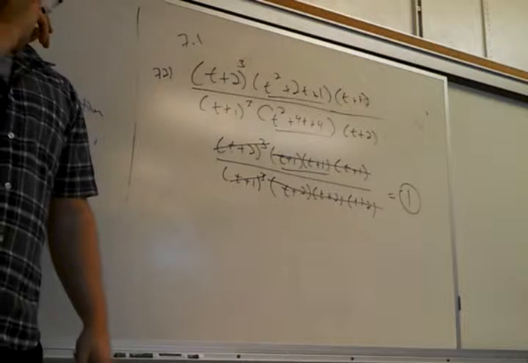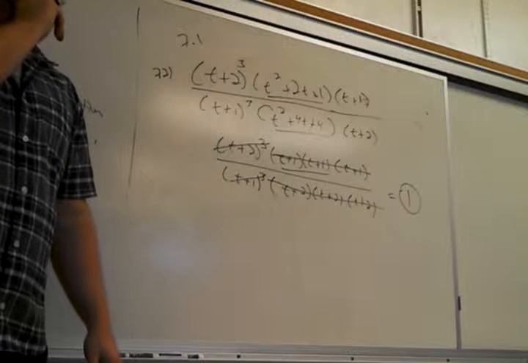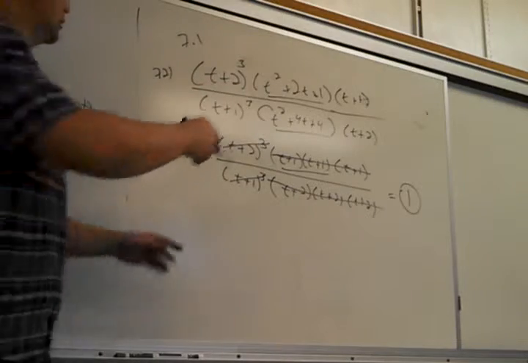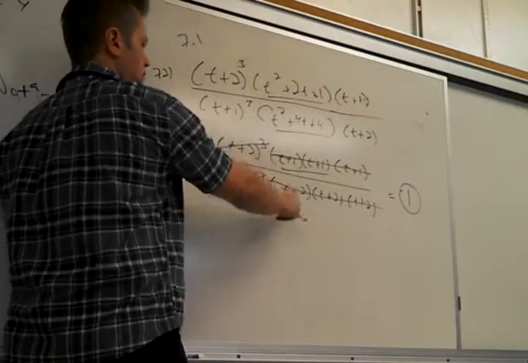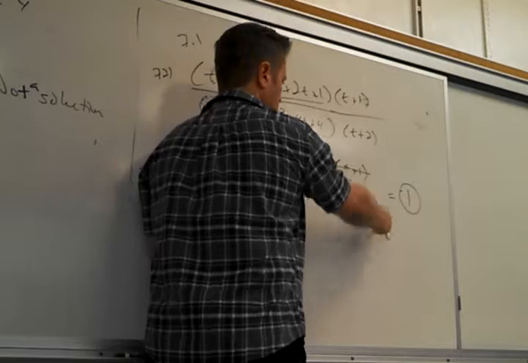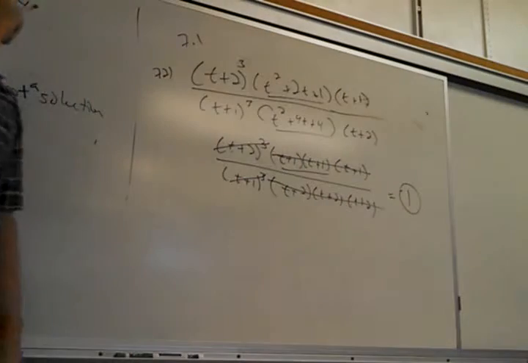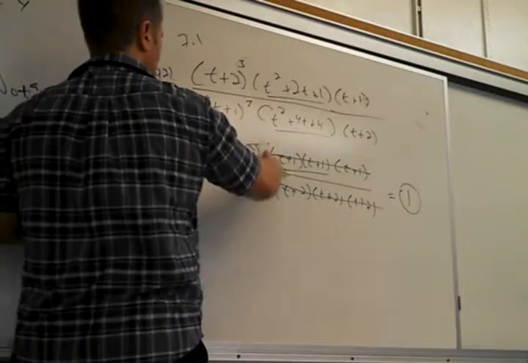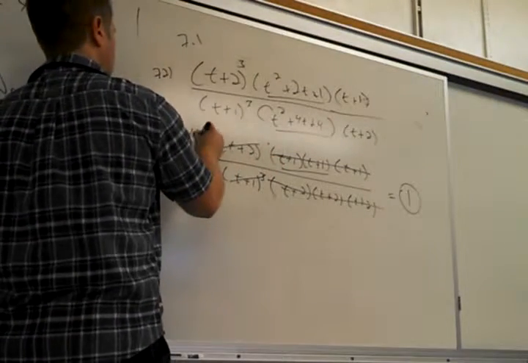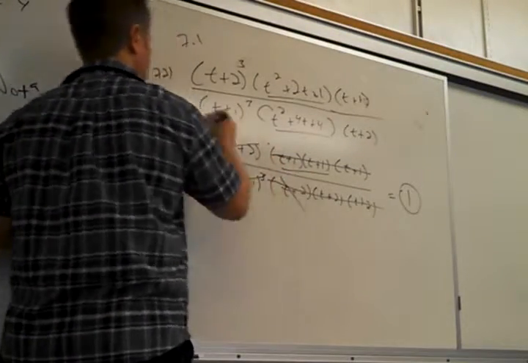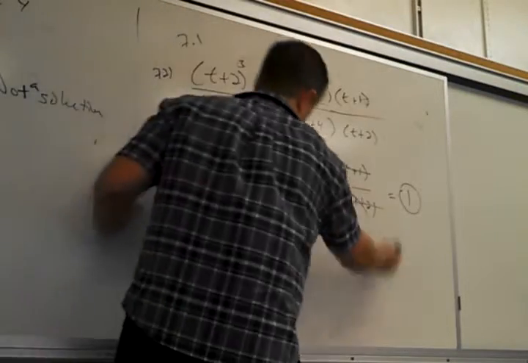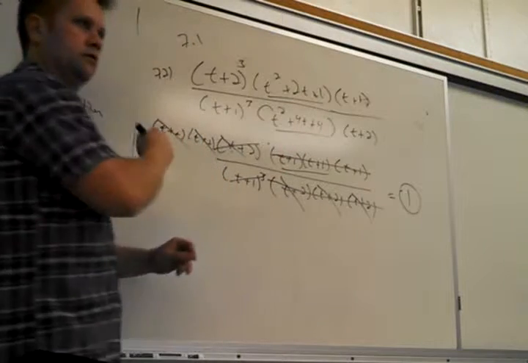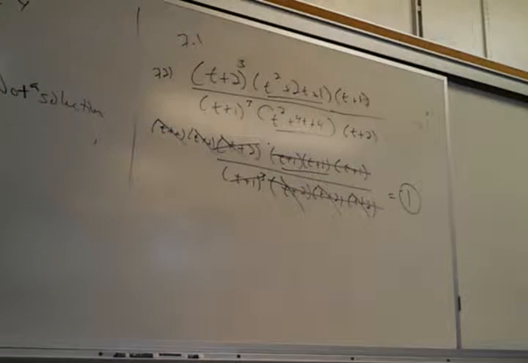I left it like that because I didn't know you could cancel for the exponent thing. Oh yeah, so remember, T plus 2 cubed means T plus 2 times T plus 2 times T plus 2. So those are the same thing. I could have just expanded. You could have rewritten this as T plus 2, T plus 2, T plus 2, and then each of those. But it's just easier to look and say I have 3 of these and 3 of them, so they just cancel. Oh, that's awesome.